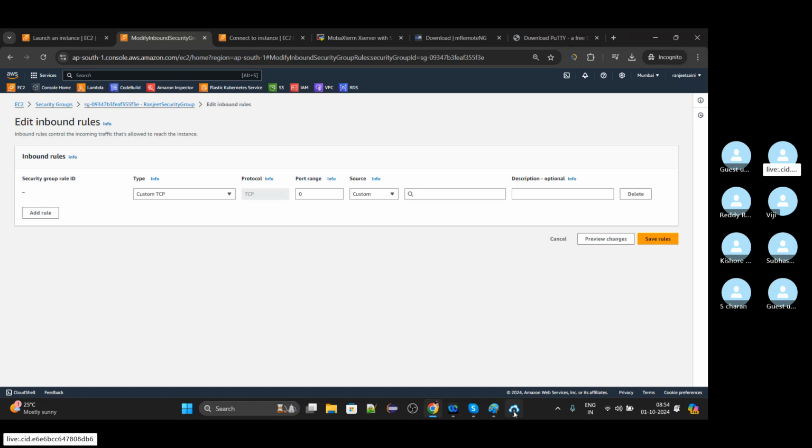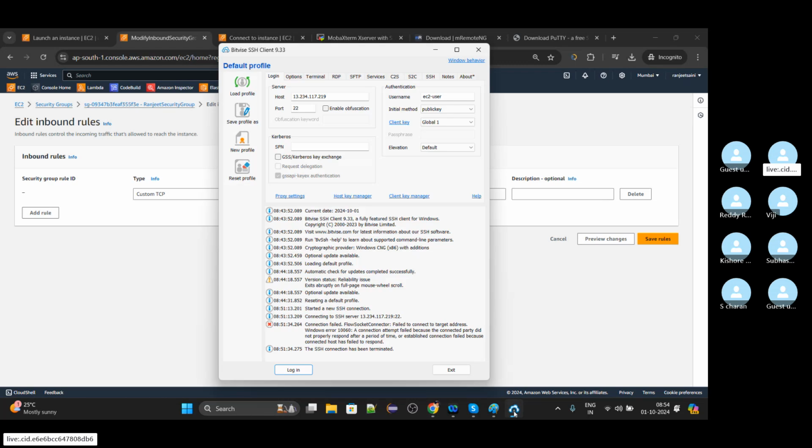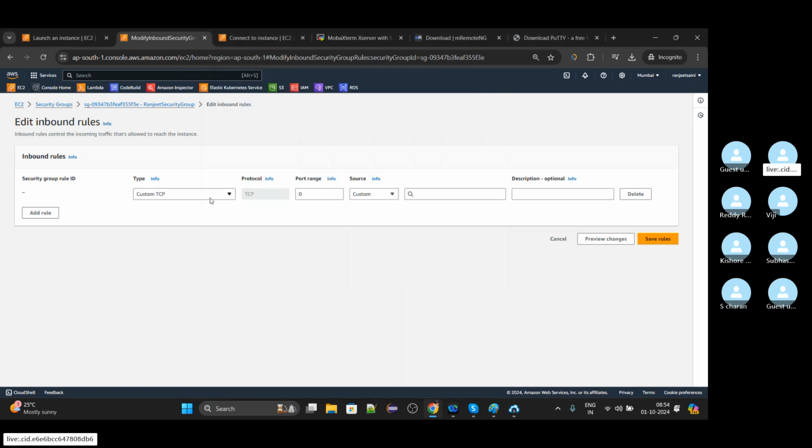Now understand what action item I want to do. I want to make an SSH connection to the server. So I want to pass a parameter as SSH because I want this connection. On top of it, it is asking for a protocol, TCP, meaning the data will be transferred over the TCP protocol itself. The port range is shown as 22, which is for SSH.